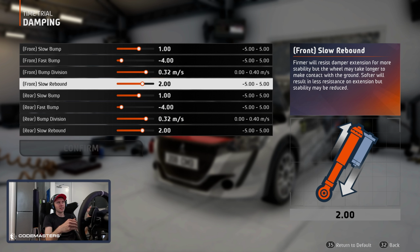So that'll give you a nice firm level feeling, because the whole idea of a car setup is to keep all the wheels on the ground for as long as possible. If your wheels are off the ground, you're not in control of your car. You're not accelerating, you're just decelerating.